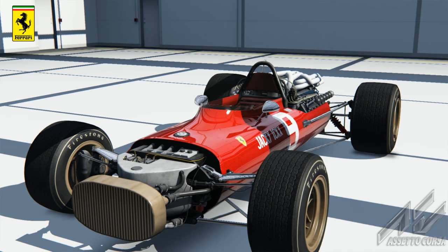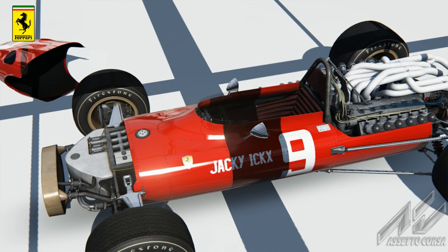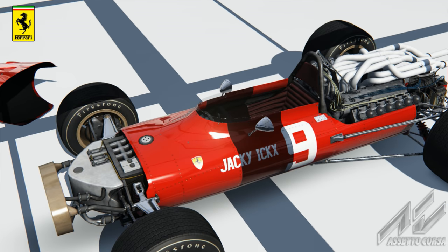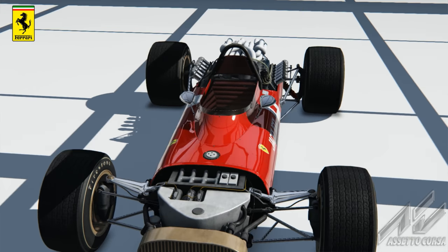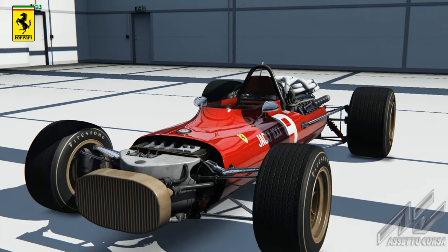That's it. It's absolutely bizarre, but that's what it was back in the day, and the drivers didn't know any better. There's your crash structure, and of course the driver's legs would be right there. So the triangular section you can see is effectively the footwell, and that would be the first thing that would come into contact with any hard, immovable object. So that's how drivers had leg injuries when they had accidents, and of course that's how even worse things occurred.